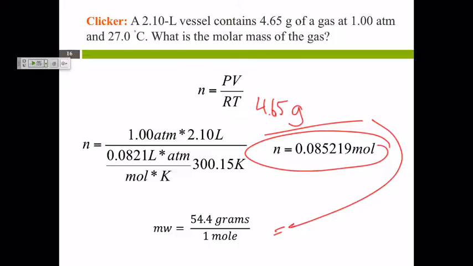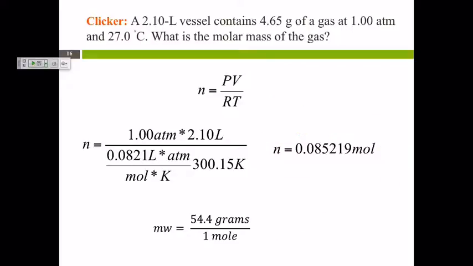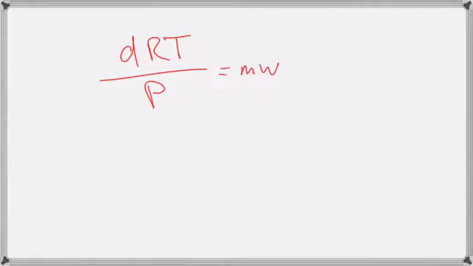Taylor? I found an equation that gives you molar mass from the density, and could you always find the density if you have the liters and grams? Okay, so if you go from density to molar mass, I imagine you're making some assumptions. Did you use temperature in that equation at all? Yeah, it's density times the gas constant. Whoa, so hold on a second, let me write it out. So what is it? Density is, well, dRT over P equals molar mass. Okay, so what is density?